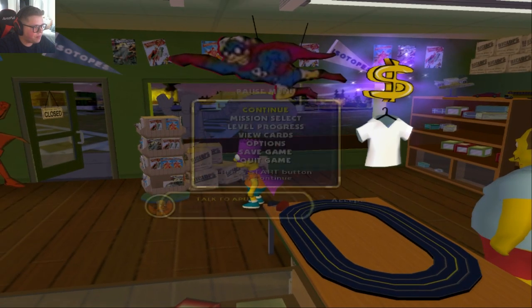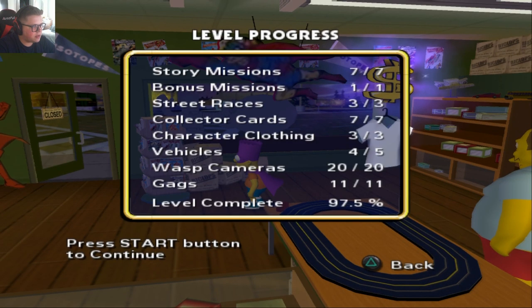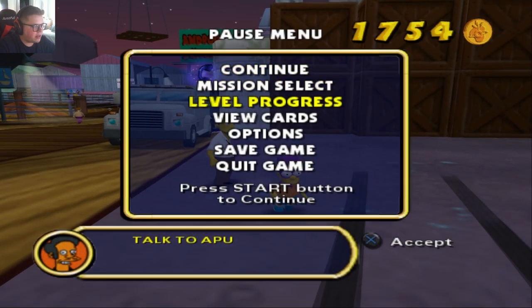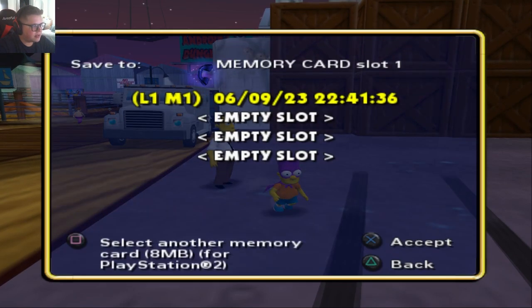Okay, so that is everything on this level. If we look, level progress. What are we missing? Vehicles. I'm missing a vehicle? All right, let's see what I forgot. Oh, apparently I forgot to buy the armored car. All right, fair enough. So there we go. Got the armored car. Level progress. 100%. Let's go ahead and hit up a save.